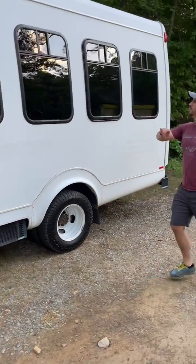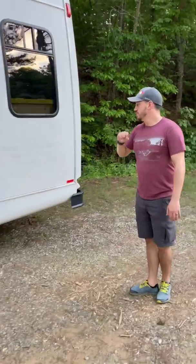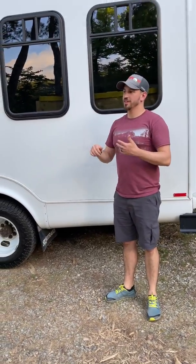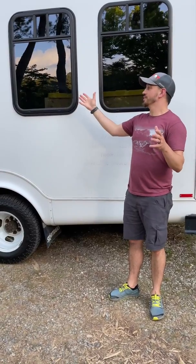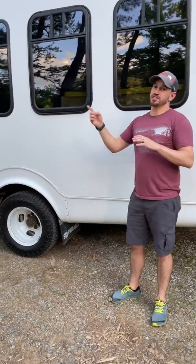Yeah, so 4 windows on this side. They've got ventilation all on top. The main reason that we chose the shuttle bus over a school bus or over an adventure van is just the 360 windows. It's amazing. You park in a spot like this with a lake, look at sunrise, sunset, or out in the mountains driving or just parked. You get to see 360 views all the time.